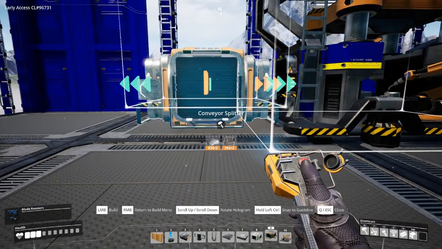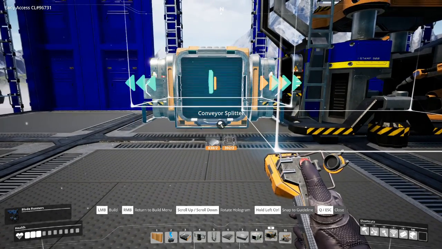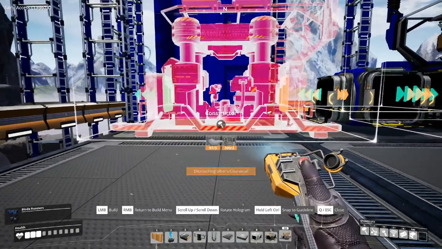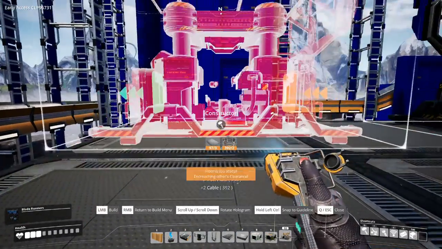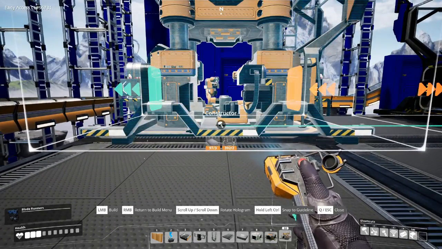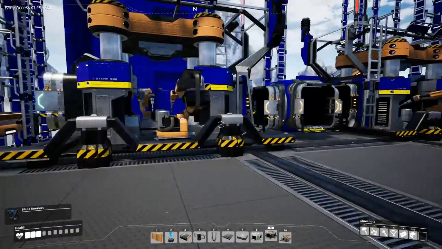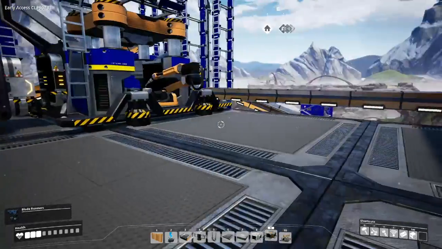So we have 225 ingots going up and 225 going into the constructors here. As you can see, I did 10 constructors per floor. Why did I do that? Well, let's see the recipe. It takes 15 ingots per minute and it outputs 15 pipes per minute. So with 10, I input 150 ingots and output 150 pipes.